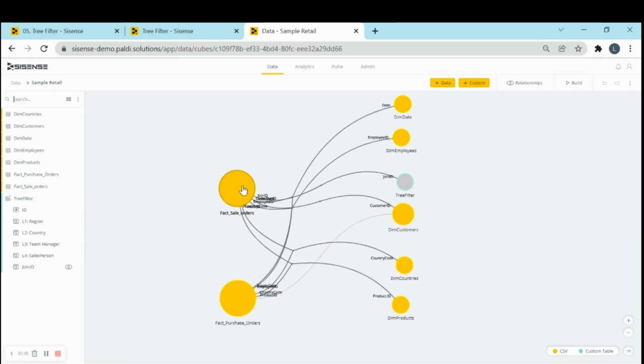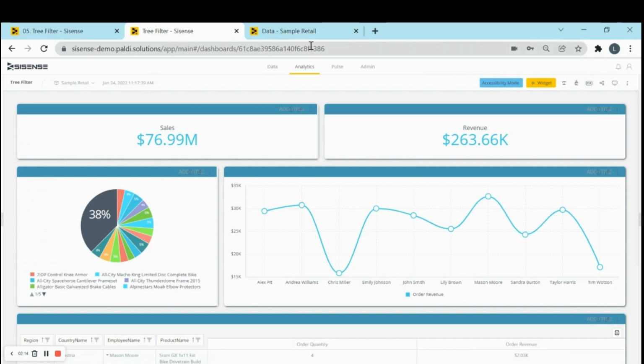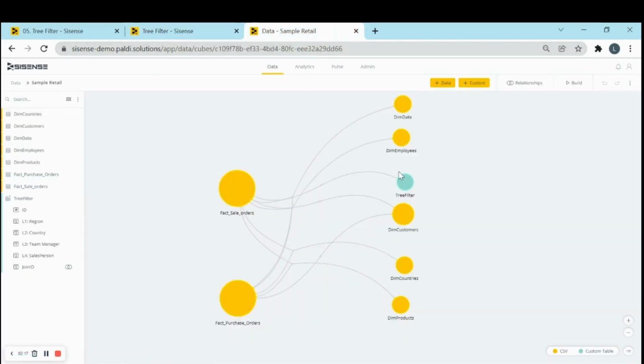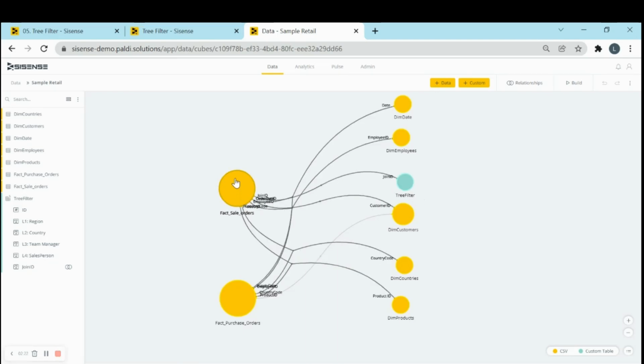As you can see, this is only connected to the sales table because I'm only filtering on the sales team and the salesperson, so I don't need to connect it to the purchase table. And also, my entire dashboard is about sales, so there are no problems here. This is a one-to-many relationship, and make sure that when you're creating your table that it is also a one-to-many or one-to-one. It could be a one-to-one, but most definitely not a many-to-many. As we all know, this can cause problems, and we need the filtering tables to be unique.